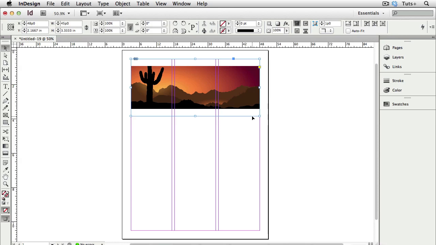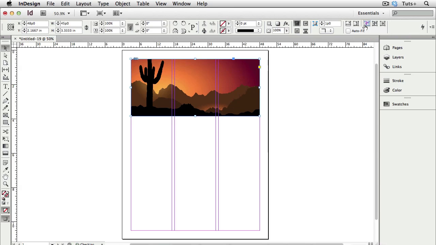But if I want the frame to be the same size as the image, I can either go back to the fitting menu, or I can access those same options here on the control bar. The icons are kind of small, so to help remember which is which, hover over until you get the tool tips. So here are the two we just tried on the left, fill and fit proportionally, and here is the fit content to frame. If I click that, the image fills the frame disproportionately and gets stretched.